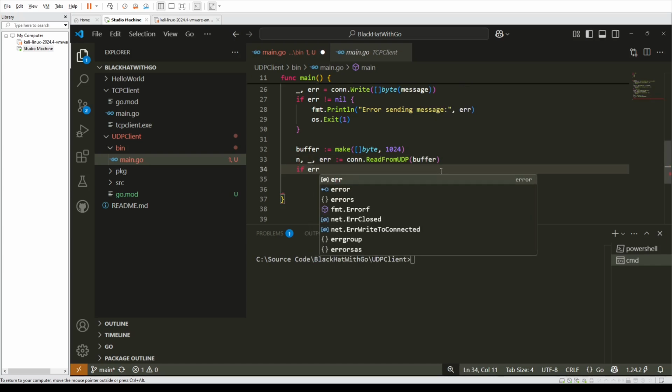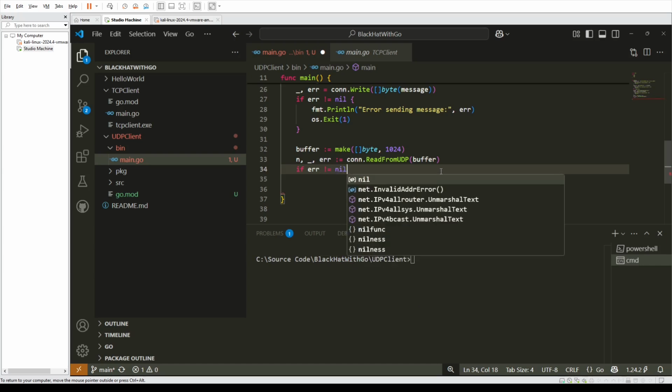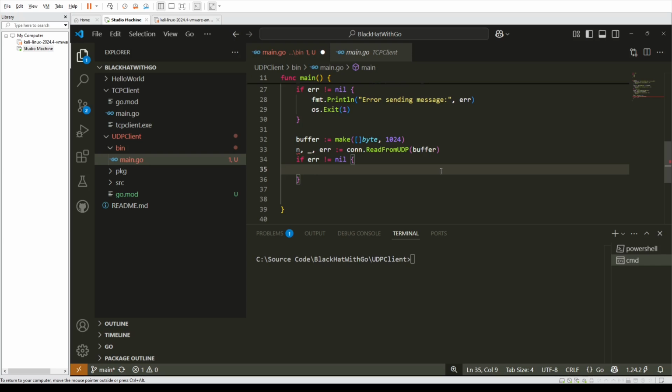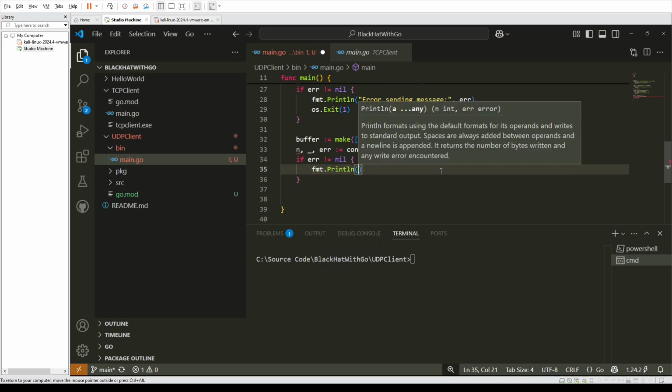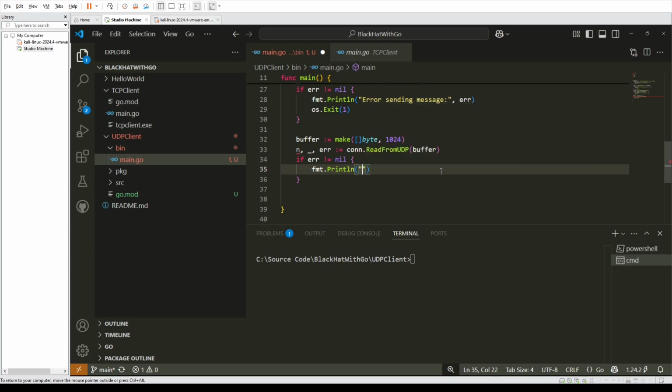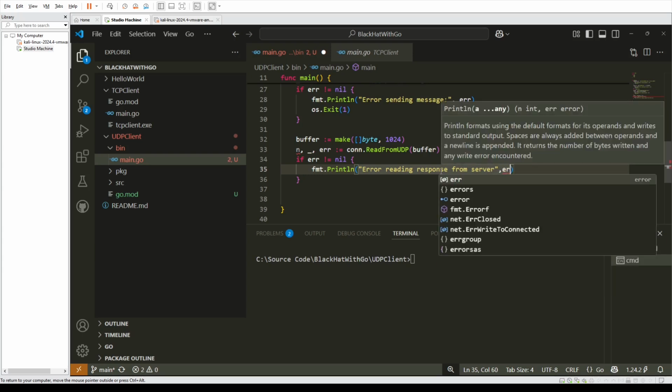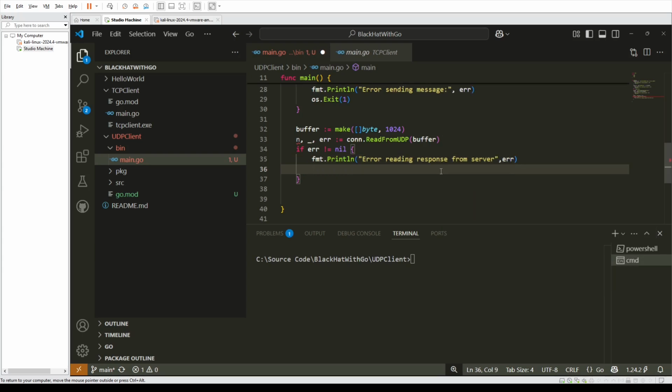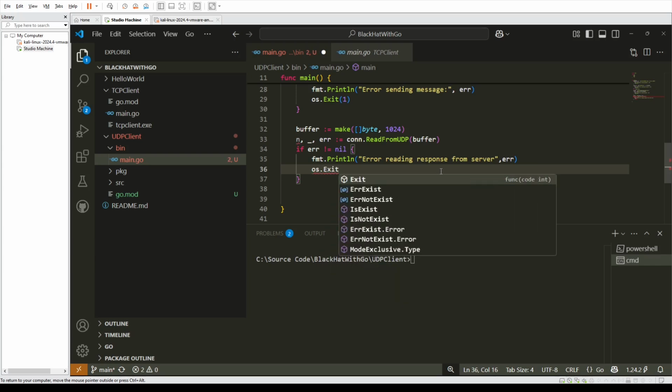And again, we use our error handling to detect if there's an issue. And we're going to say format.Println. What's the error going to be? We're trying to read the response from the server, so "Error reading response from server," and the error. And if there is an error, again, we do the exit.